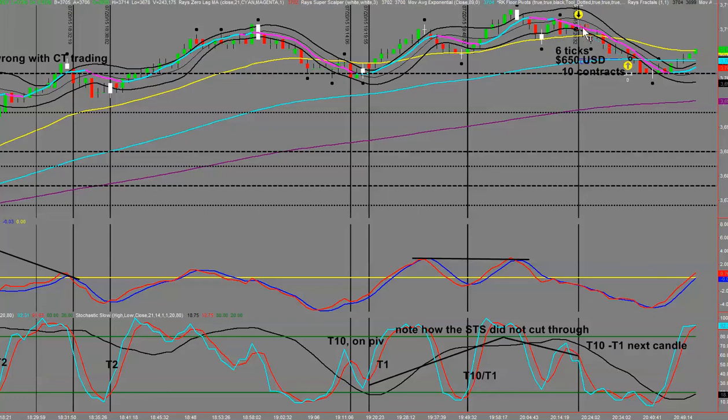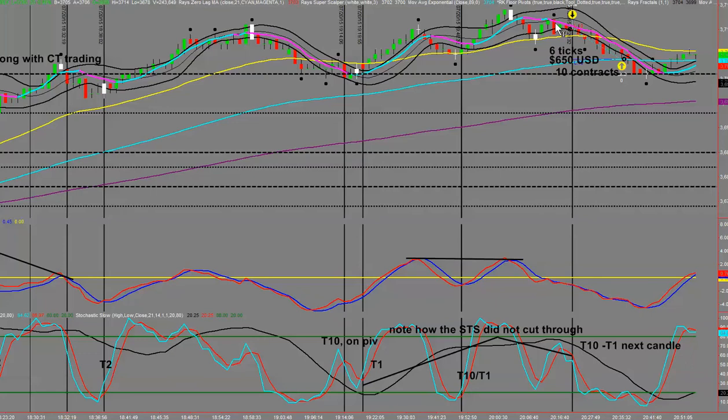That is what initiated the trade for me: I could see the formation, we had a little failed T1 signal here and then it fell away. I'll put this on hold and see if I get another signal — I'll give it another 10 minutes, if not I'll call it a night. My daily goal is $200 a day per contract, but I'm actually increasing it. I'm setting up a program called T400 — Target 400 — which all my students will be involved in, increasing our targets from $200 to $400. We also had a very nice divergence trade here with a little double top higher high, but I missed that one. Still, this is a nice start for the day.